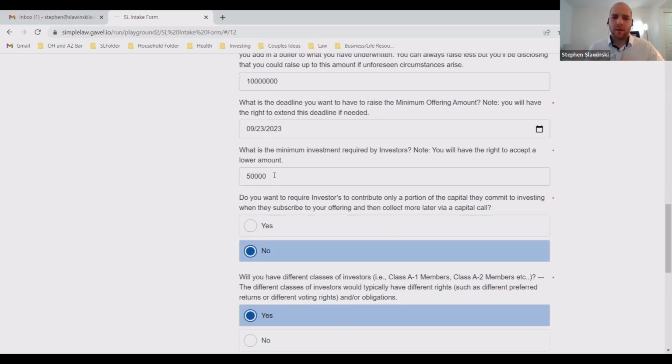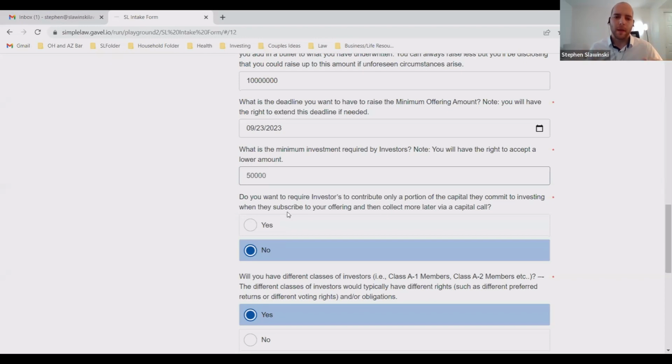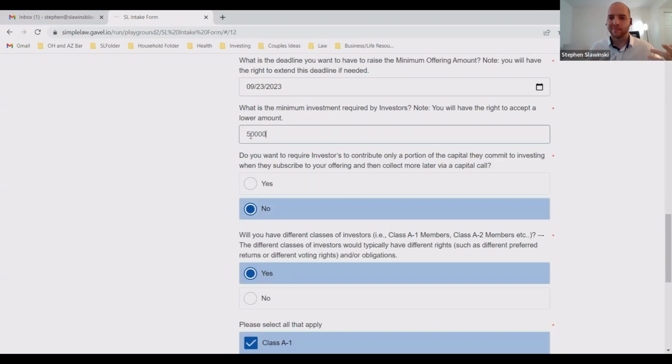And then finally, we've got the minimum investment. What is the minimum that investors are required to make in order to become a member of the company? We're going to say 50,000 right here, but you can make that whatever. I do really recommend you make it higher. I have worked on deals where the minimum investment was $5,000. I haven't really seen anything less than $5,000, but I would recommend doing as high as you can, because the last thing you want to do is deal with dozens of investors with little pieces here and there. The more the better. But it also just depends on your investors and what they can afford.